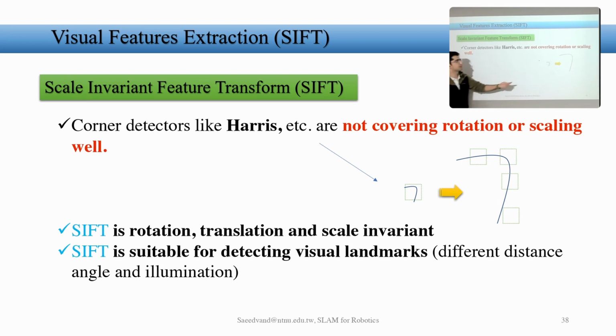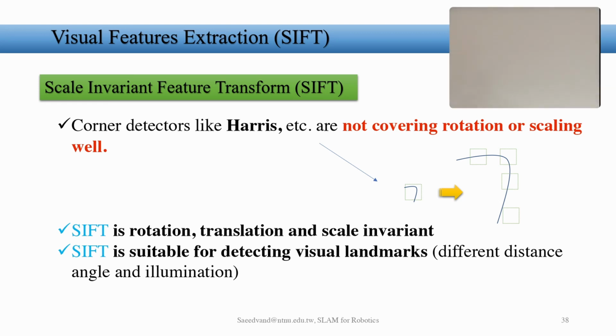Like, for example, this is the feature that we extracted, the same thing. If it becomes bigger, then our technique, for example Harris, just takes this part, this part, this part. But this should be seen as a general view, not small elements anymore, in order to match. It's like you detect a feature, your robot moves closer, then the same object will be bigger, and we cannot detect it.